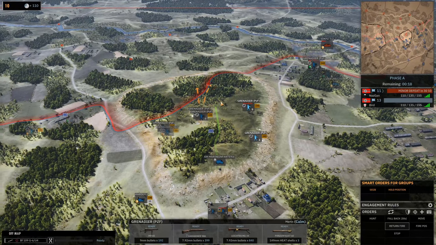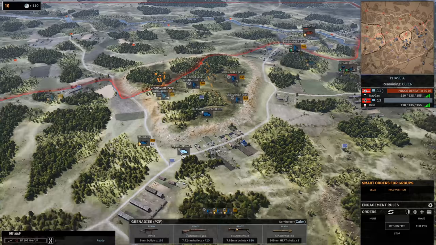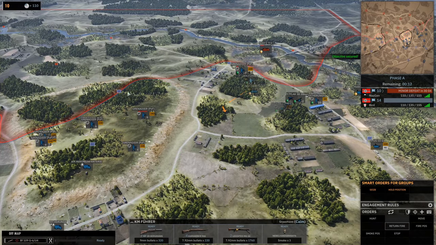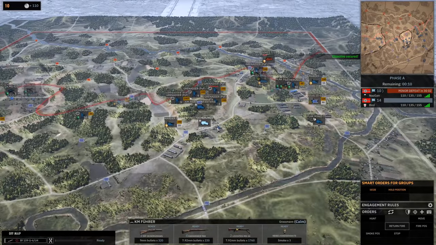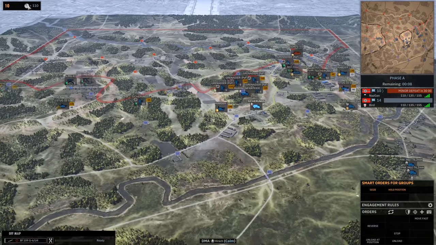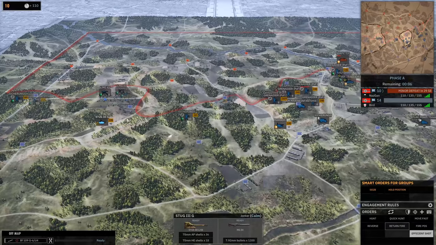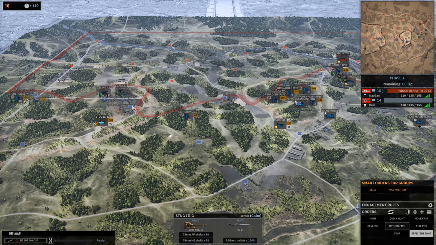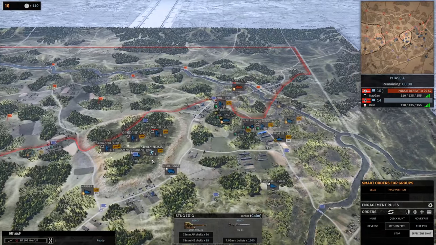Don't really have a leader. Am I in phase B? Not quite. I am. You will have a leader when I get to phase B. I'm going to move the KM Führer. I just don't have the troops. Try and resecure that area. I had to move that stuff forward a little bit. It's not really doing much there.